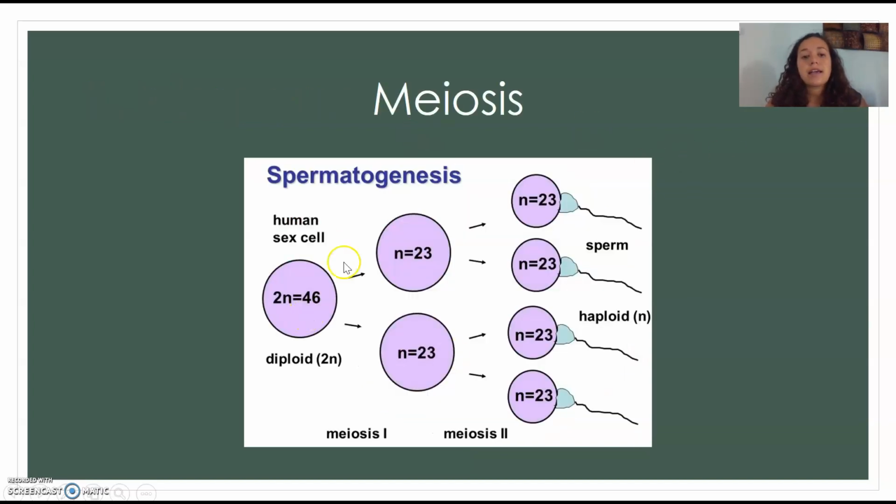Okay, so meiosis, again, you're going to start off, there's meiosis 1 and meiosis 2. That's why I want to show this picture. This would be how a male would create sperm. It's called spermatogenesis. You start off with 46 chromosomes. After meiosis 1, you'd have two cells with 23. And then you would end up with four haploid cells, or sperm, after meiosis 2, with 23 chromosomes. So you start with 46 and it would be 23. That's for a human. So just know that if they give you any other example on the EOC, it'll just be half.